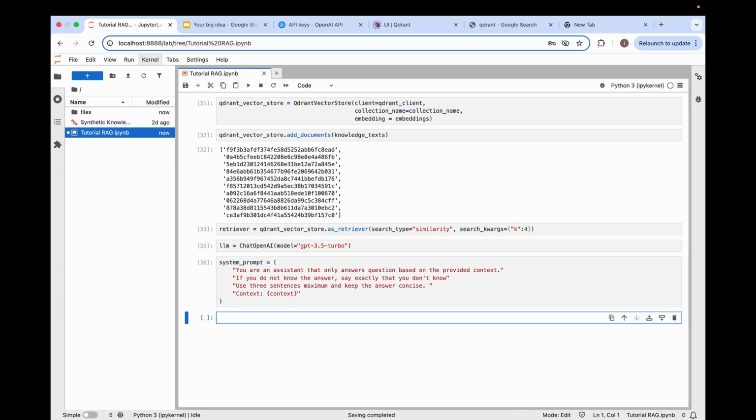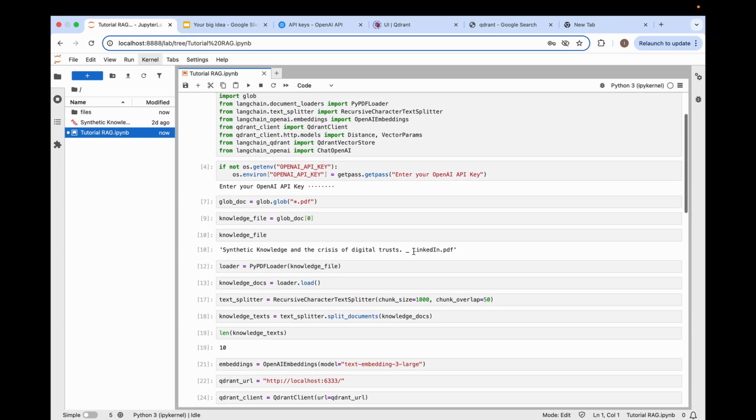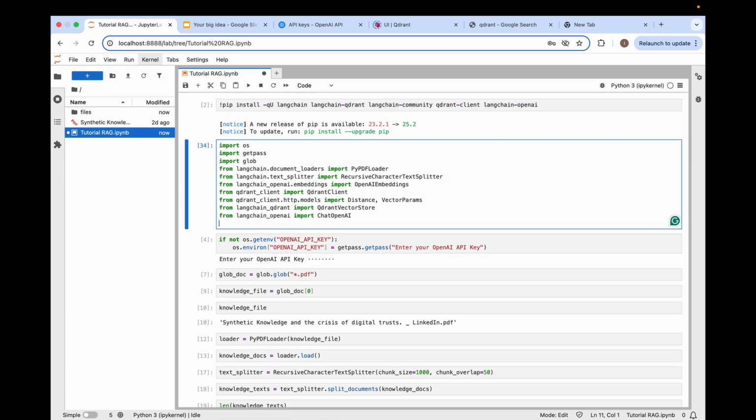Our system prompt. So let's create our prompt for the message that we're going to pass into the system. So let's import the chat prompt template. So do from langchain_core.prompts import ChatPromptTemplate.